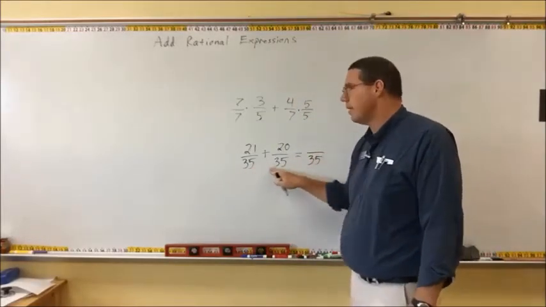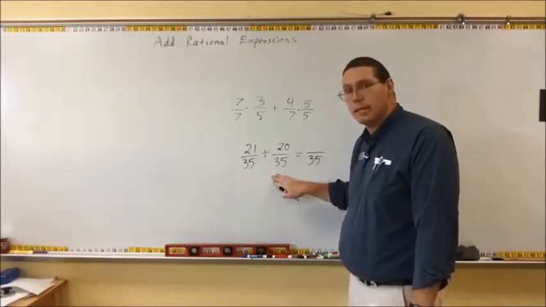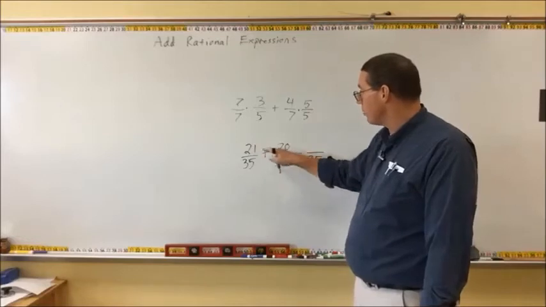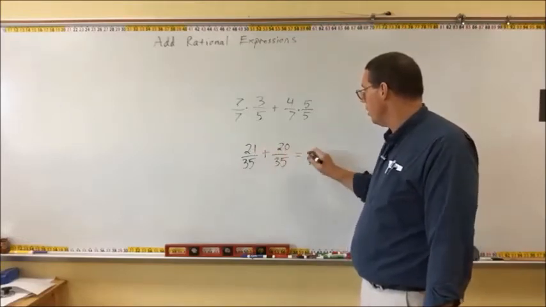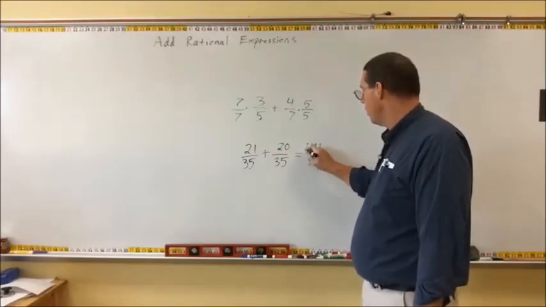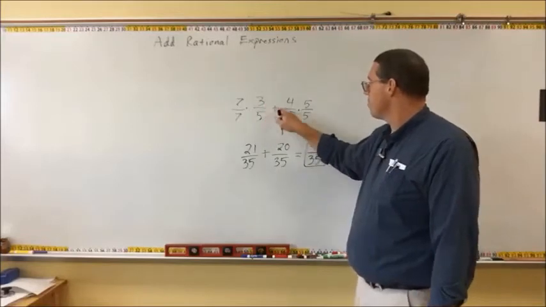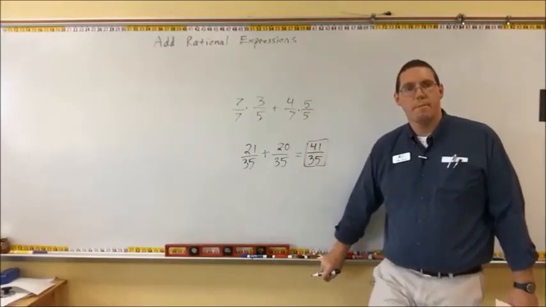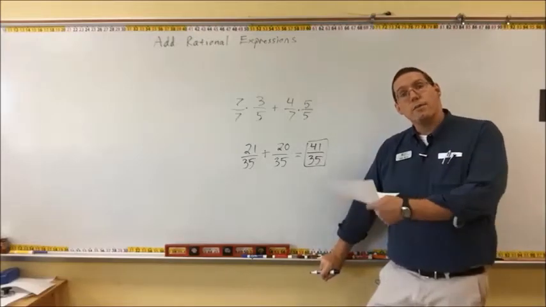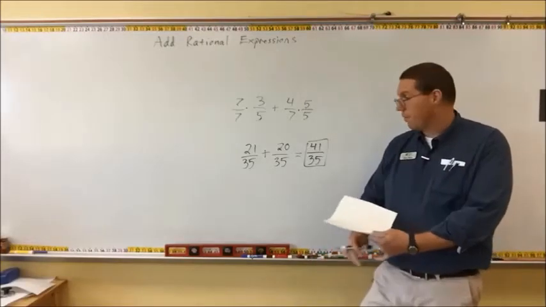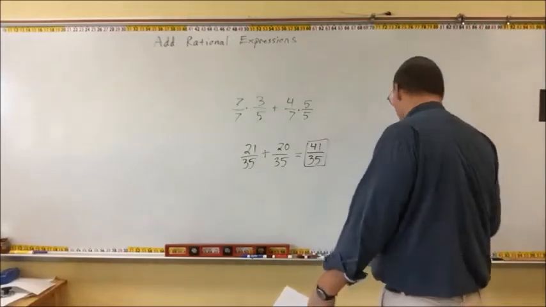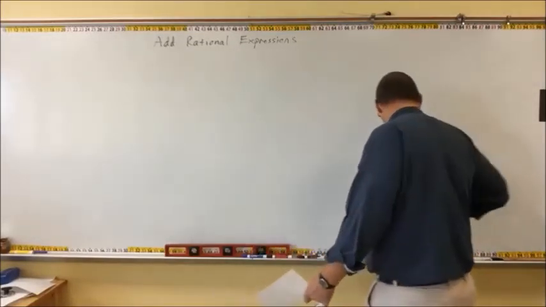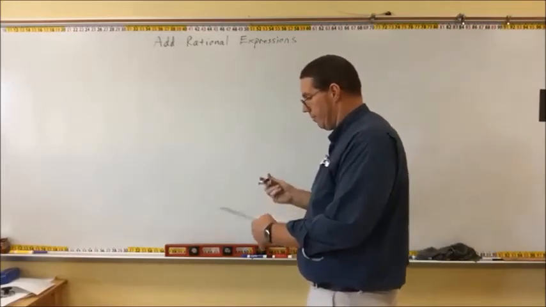We are not combining these numbers here. This is the common denominator. It just stays 35. We're combining the numerators. 21 plus 20 is 41, and 3/5 plus 4/7 is equal to 41 over 35. Okay? So now, understanding this, remembering this from 4th or 5th grade, we can now learn something about rational expressions, expressions that have variables in the denominator.